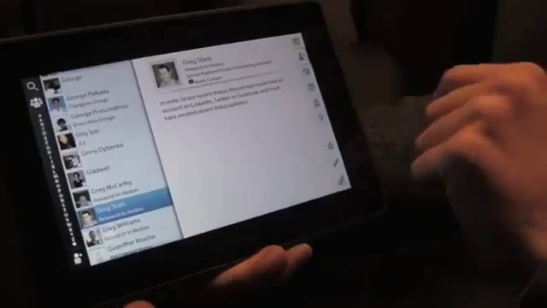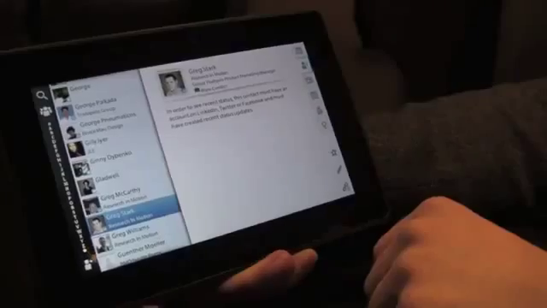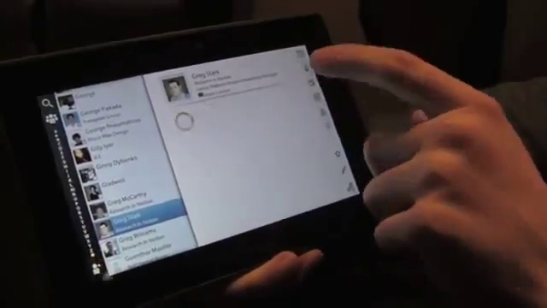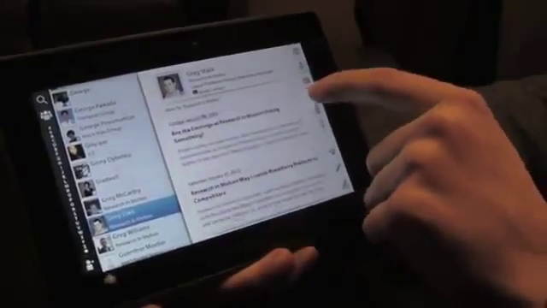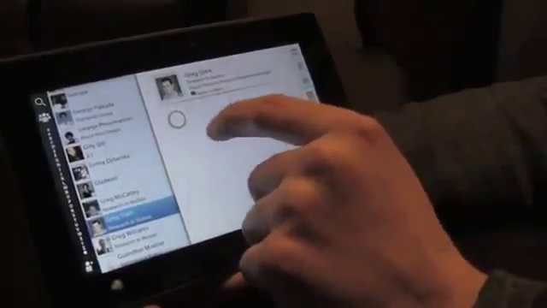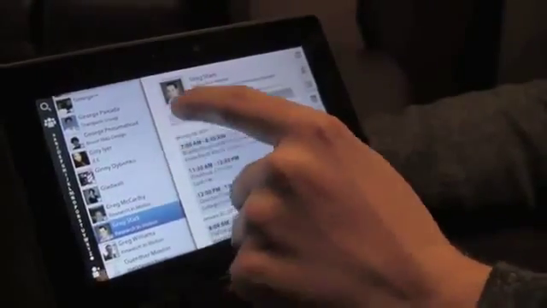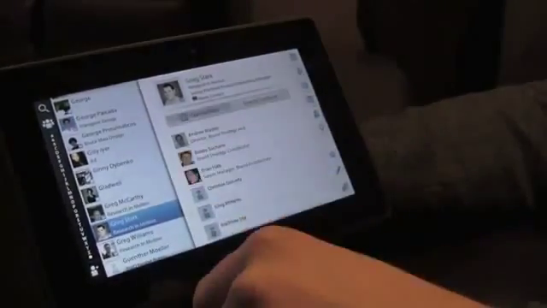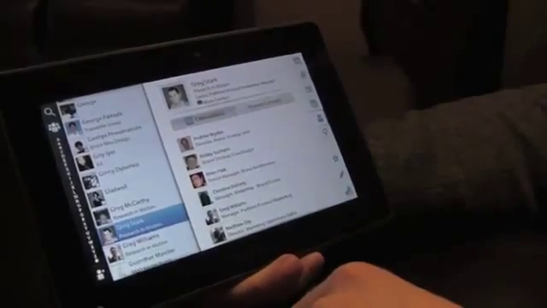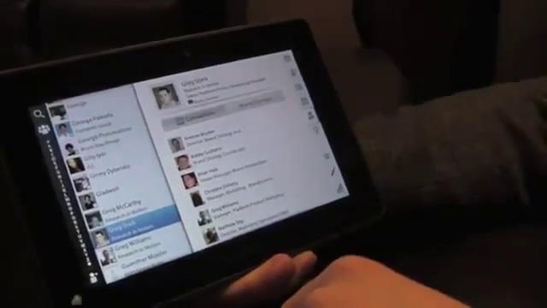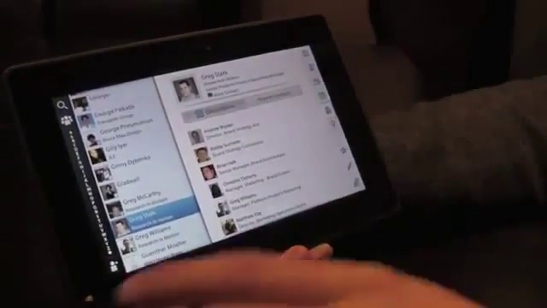If I touch here on status updates, it looks like he doesn't have anything new, but that would give me his latest LinkedIn or Twitter statuses. If I touch here, it shows me news about his employer, right? If I touch here, it shows me past and upcoming meetings that I have with Greg, which is pretty cool. And then places, people that we share in common. So LinkedIn connections that we have in common as well. Cool. Right? So it's more than just a contact list now. That's right. It's a really true robust social hub about the people that I'm interacting with.